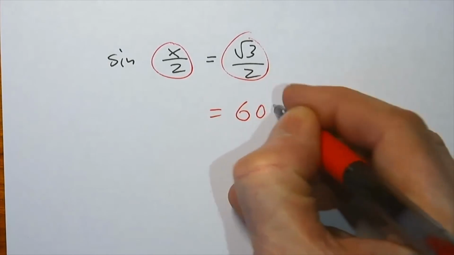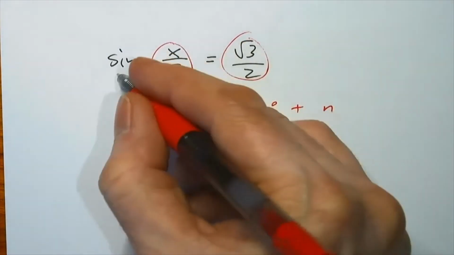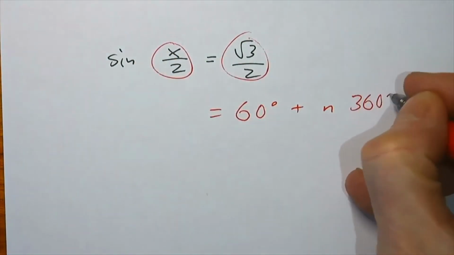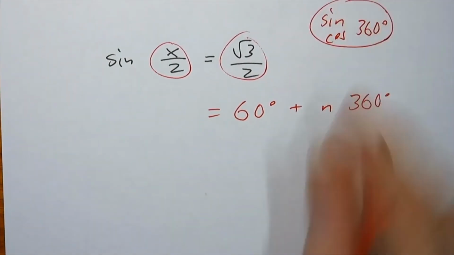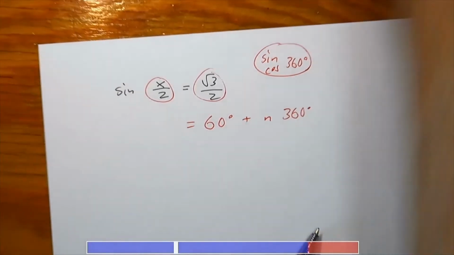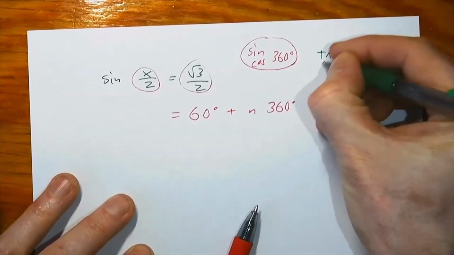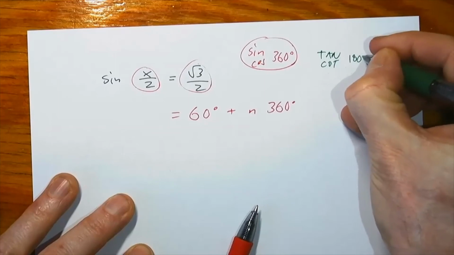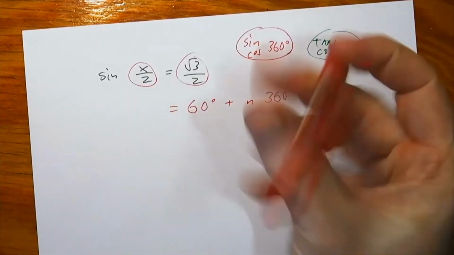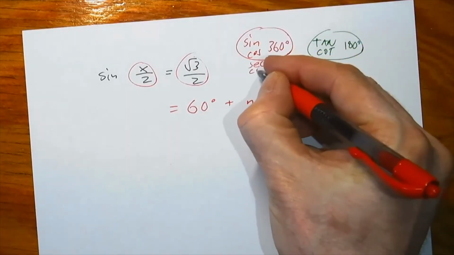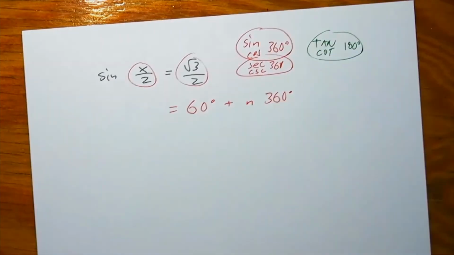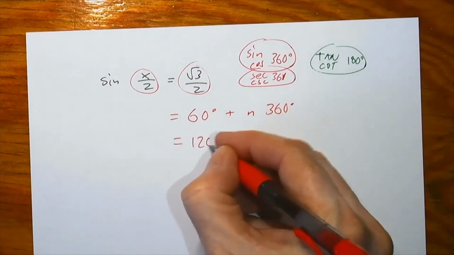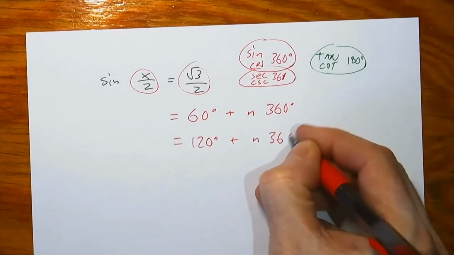Here we go, 120. Okay, so remember we had 60 degrees. And then regular sine, we're using 360 again. For sine and cosine, we use 360. Okay, only if you get tangent or cotangent do you do the 180. And what if I had something weird like secant, cosecant? Well, they're also 360 because those are just these. Okay, so I got one. The other one I looked up was 120 plus n360.